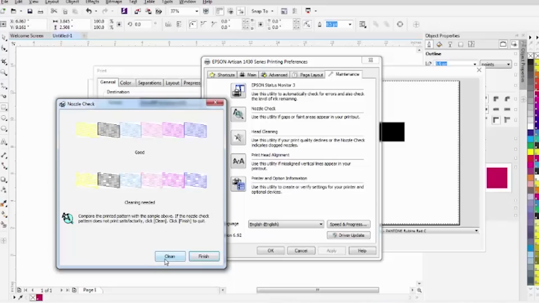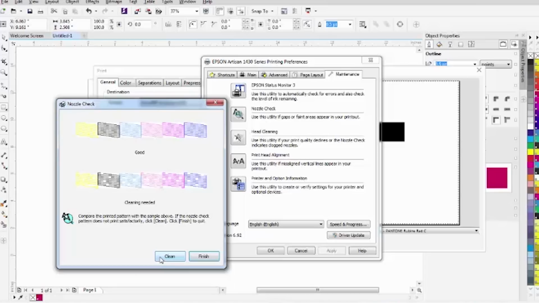Now I'm not going to hit the clean button because doing the cleaning does actually use ink from the printer. So the more cleanings that you do, the more you're going to be drawing ink out of the cartridges, and the more depleted your ink levels are going to be. So once you do a cleaning, then the next thing would be to run a nozzle check. So if I hit this clean button right now, it would tell me that there's a cleaning cycle. You'd have a status bar on your monitor, and then once it's done, you'll get another pop-up window. It will say either finish or print nozzle check.